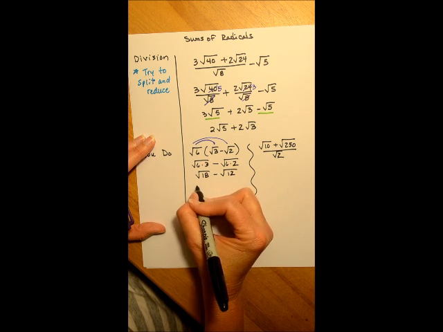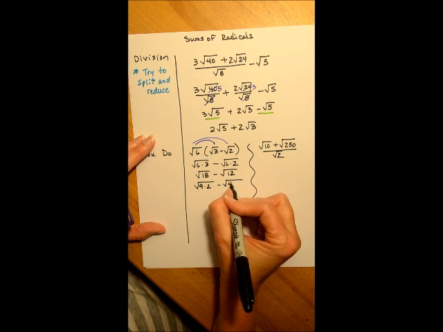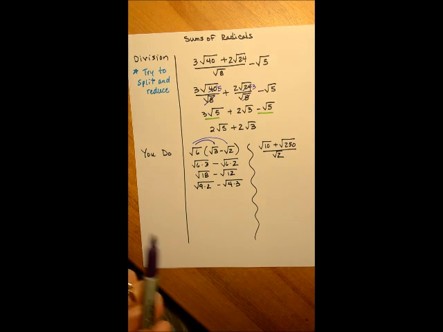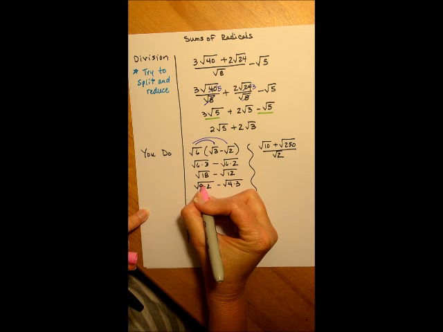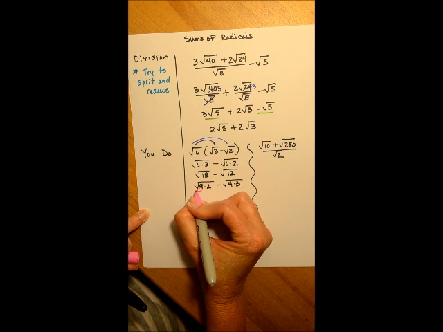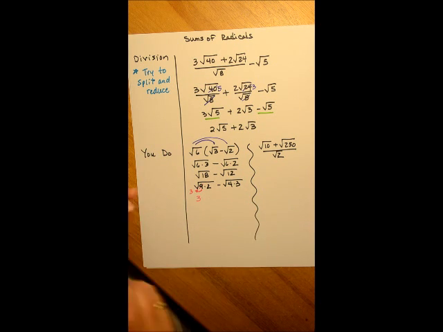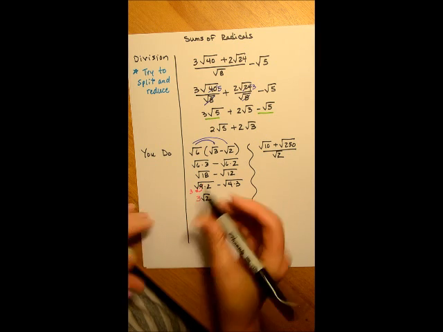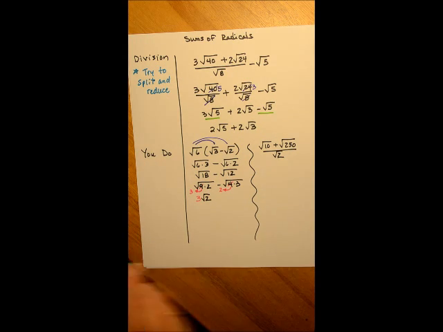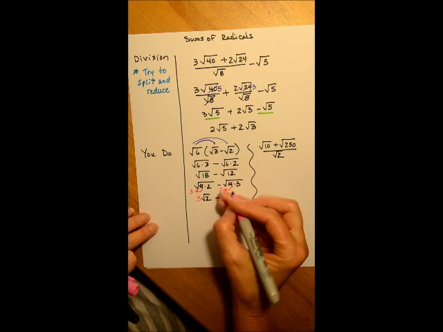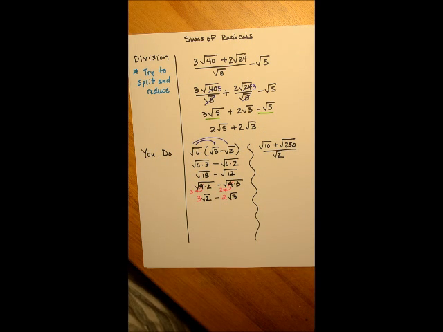And I know there's a perfect square in there, it's 9. And I know there's a perfect square in 12, it's 4. And I know when I have perfect squares that I can simplify. So square root of 9 is 3, so I'm going to end up with a 3 on the outside. What I have left on the inside is square root 2. This 4 is going to come right outside and give me a 2. So I'm going to have minus 2 times square root 3. And that's going to be my answer. There's nothing more I can do with it.